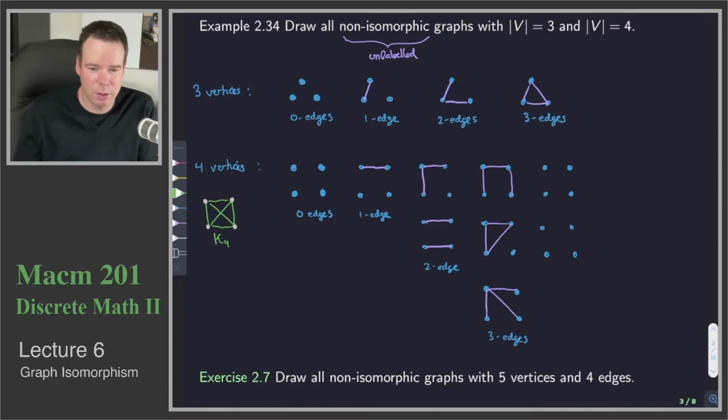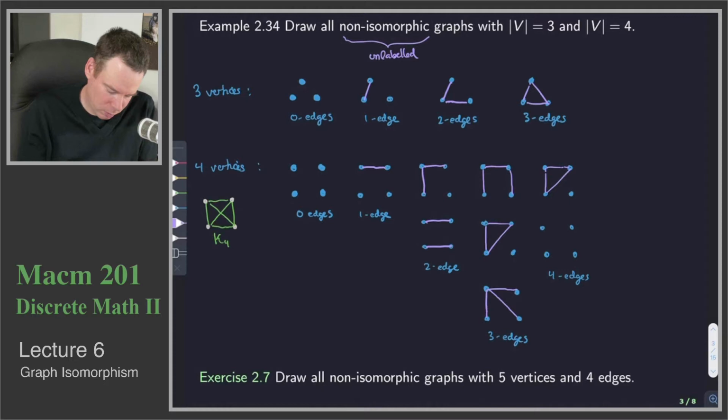So if I want to draw a 4-edge graph on 4 vertices, it's really a matter of removing 2 of the edges from K4. And so I can look back here and say, oh, there's really 2 different ways to remove 2 edges. I either remove 2 edges that are disconnected from each other, or I remove 2 edges that form a path. So I should know at this point that there's going to be 2 options over here. And so in the first case, we're going to remove 2 edges that form a path.